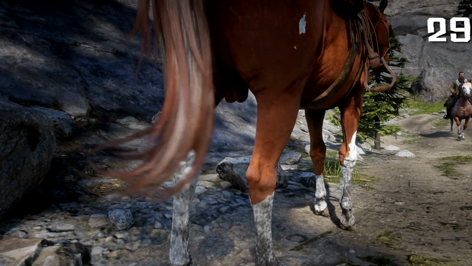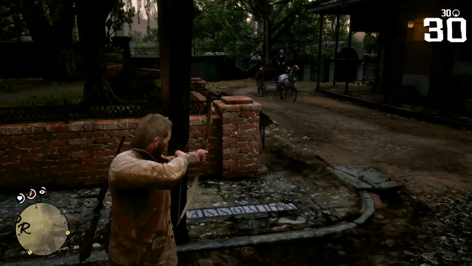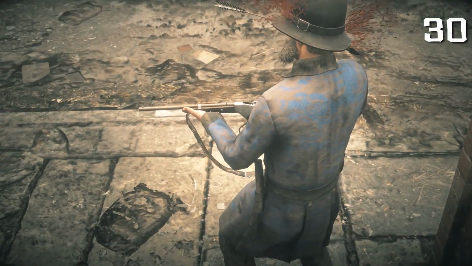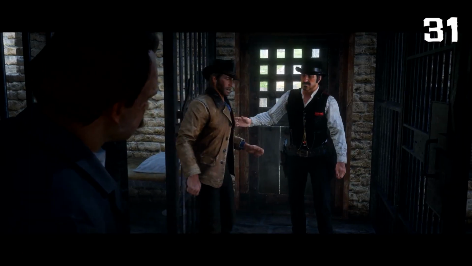Male horses have testicles and they will become smaller in cold weather. Arrows will wiggle when they stick to things, bounce off brick, and overpenetrate when they go into fleshy things. Sometimes when you get arrested, gang members will break you out of jail.